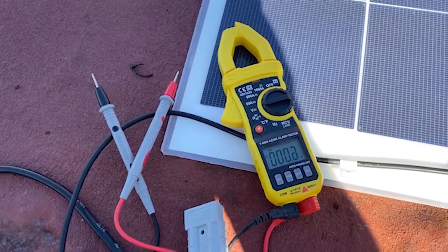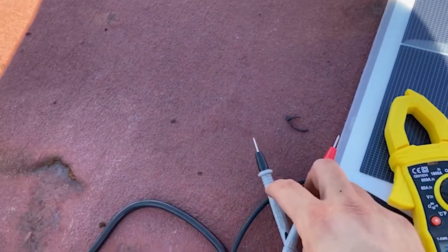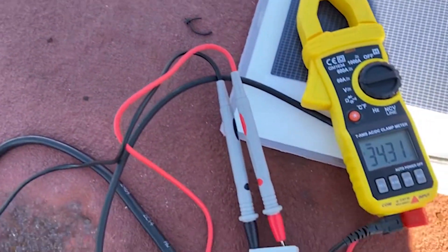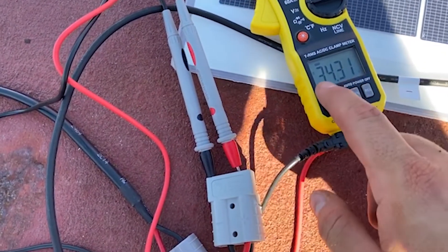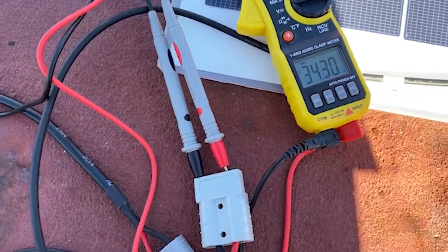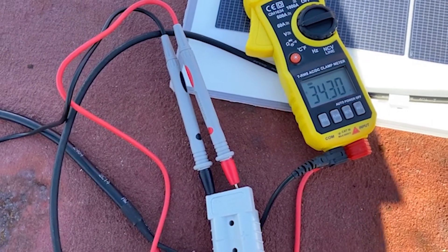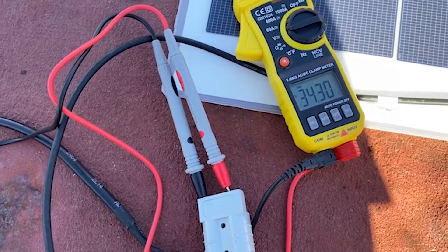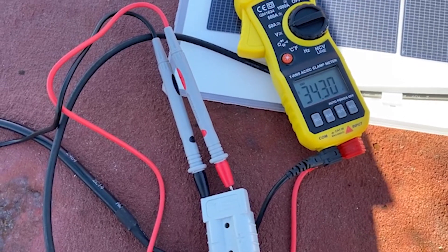All I'm trying to do here is verify that the panels are actually putting out the voltage they're supposed to put out. Negative... okay good. So you can see - positive from negative - putting out 34.3 volts, which is obviously going to be plenty to charge our 24 volt system. And once we hook it up, we'll be able to see with the solar controller, once we connect the Bluetooth app, to see how many amps it's putting through.